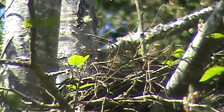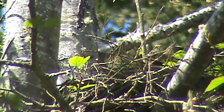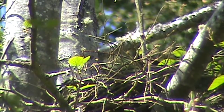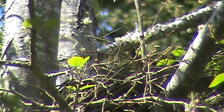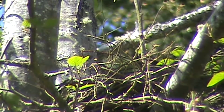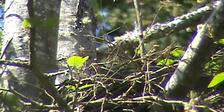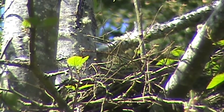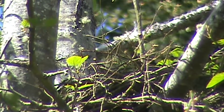Well, here's the nest from a different angle. So we know she just went in there after her feeding, so we're trying to see if we can get a video of her laying in there. They piled up the nest there, so once they get in there, they can get secluded. They stay hidden, so. But maybe she'll move around a little bit, and we'll see her. Sometimes you can see their head moving if the lighting is just right. But we did see her sail in there, and we just moved over here to get a different angle. We're checking to see if we can see her.